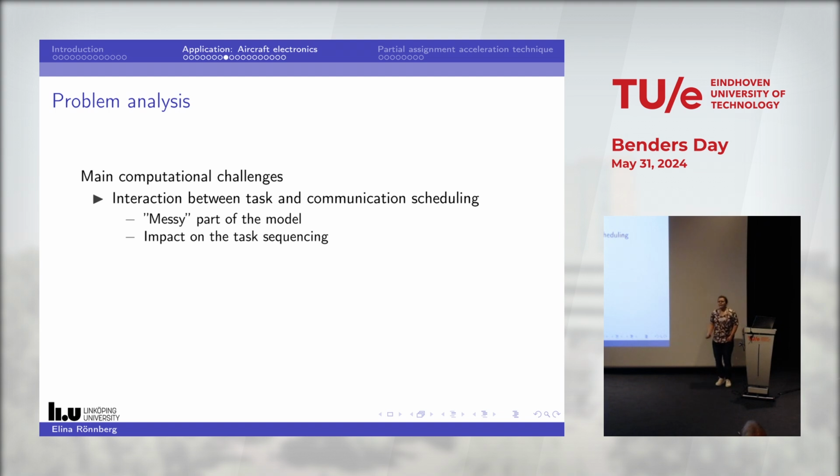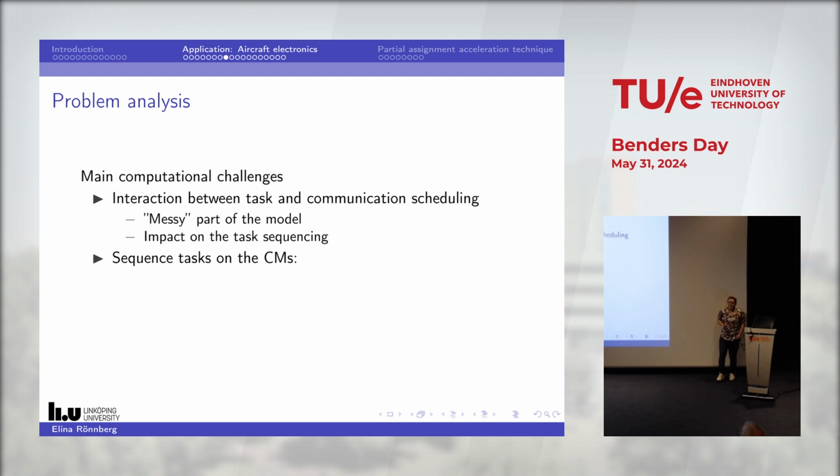But then we had to take a step back and try to understand, okay, what kind of creature is this and how should we handle it? And as I already indicated, this interaction between the task and the communication scheduling is challenging. It's a messy part of the model, since we have this impact on the task scheduling.